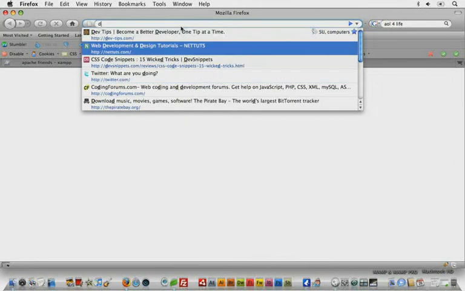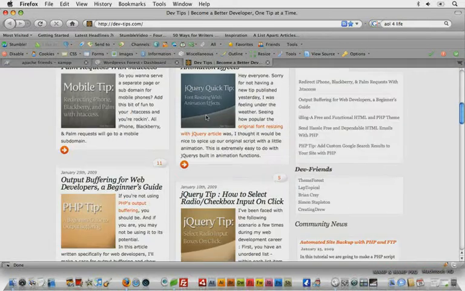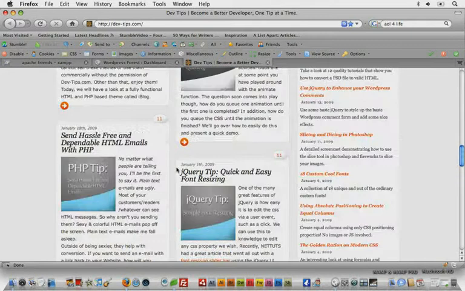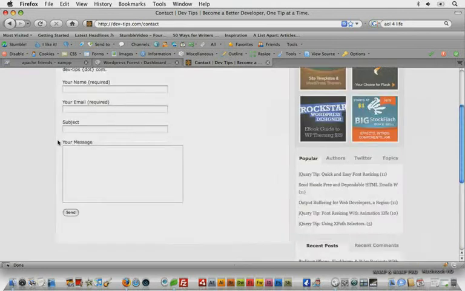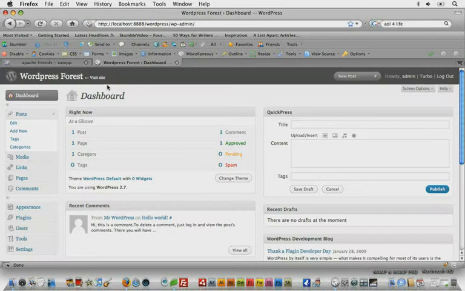And to show you, I'll just pull up my website real quick. And you will see all of these that are listed here. The little article snippets are posts. So if it helps, you can think of posts as individual articles that usually would appear on the front page. Now a page is just what it implies, a static page. So a good example of a page is a contact page, as this won't change very often unless you need to make subtle changes to it. So think of a post as an article, and a page is just a static, non-changing web page, if that helps you identify the difference between a post and a page. So that is where you can edit and start writing your posts. We'll get more into writing later.